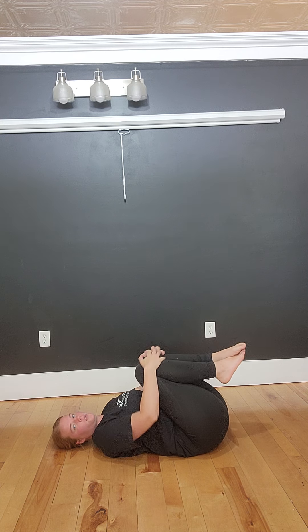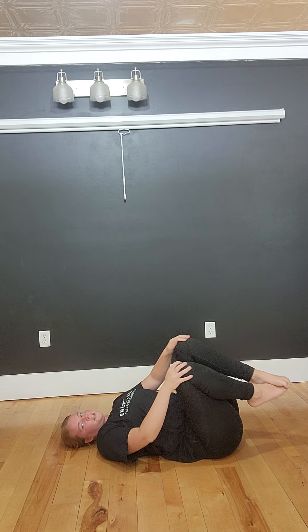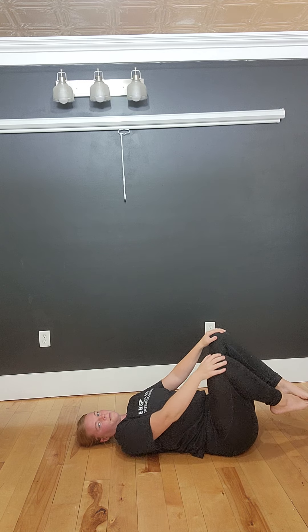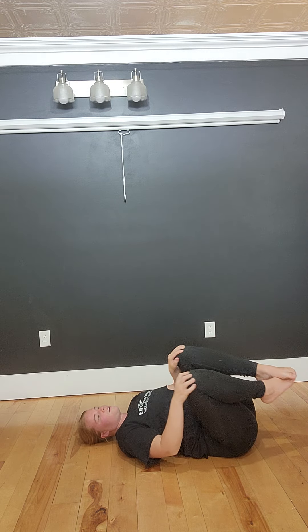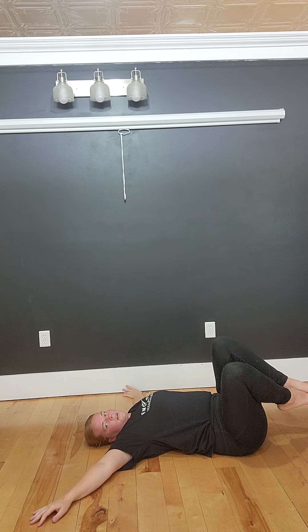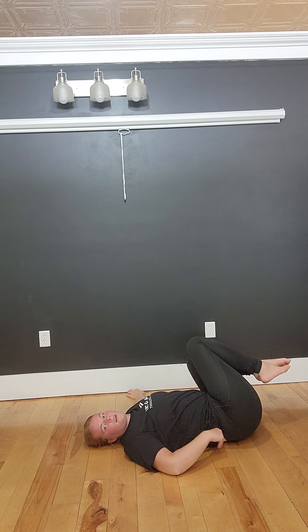A couple of great ones of course — just knees to chest. When I'm here I really like to circle the knees, and especially when I'm on a hard floor like this, or if I have a yoga mat on the hard floor, it feels really good on my sacrum and my SI joints. Another really great stretch for that low back is to put your arms up and then just let your legs fall one way and then the other, and you can hold these stretches for longer as well.